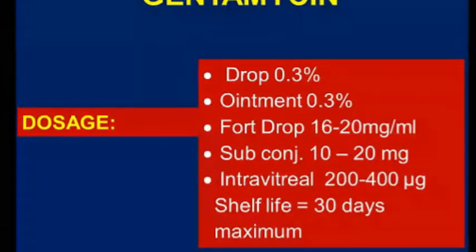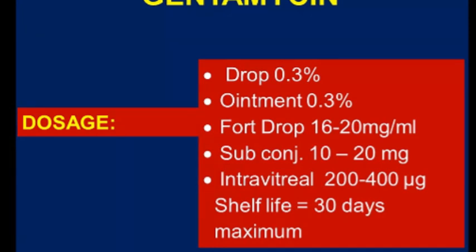Hearing you. So the ointment is once daily at night. Based on the severity, it can be given twice daily, morning and night, for 2 weeks. But most of the time we give it once at night because ointments usually cause blurry vision during the day because it's oily. So it reduces vision, and for someone that needs his or her vision during the day, you will not want to reduce how well the patient can see for that day. So that is why we always give ointments at night before going to bed.